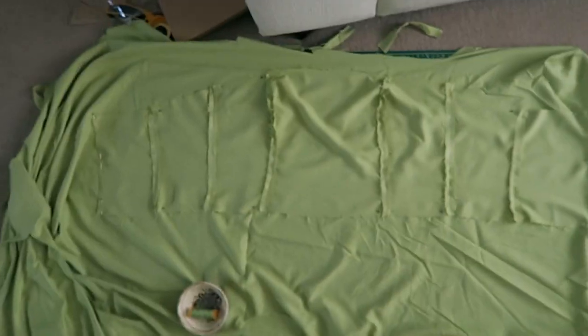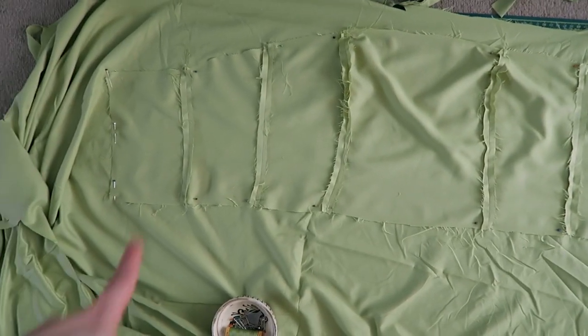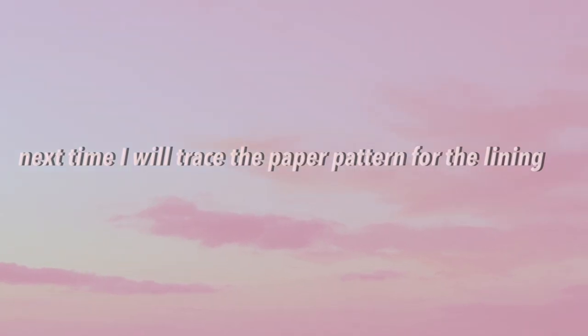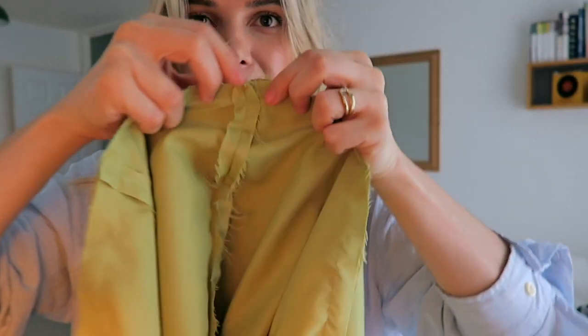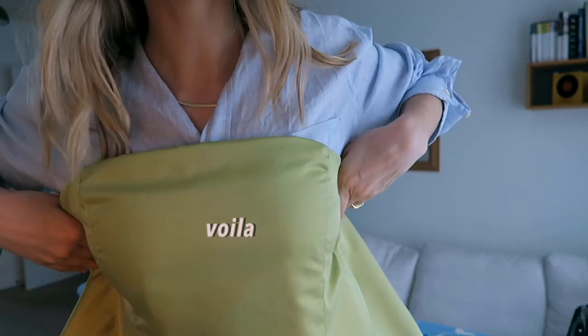Press your seams. I really don't know if this is how you do lining, but I'm gonna show you what I've done. I have pinned my top onto the bed sheet and then I'm just gonna cut and then sew them together. Ladies and gentlemen, I have managed to sew all the way across the lining, and I think I'm gonna call it a night, but I shall see you bright and early tomorrow to finish this dress.